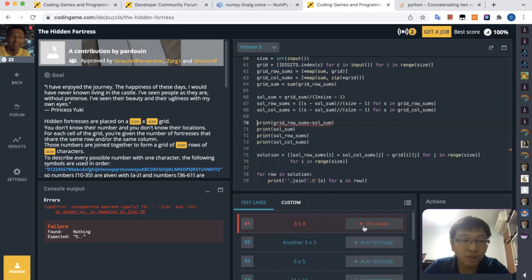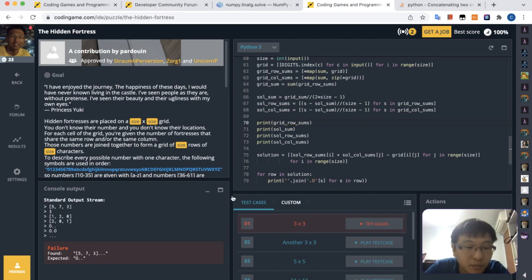If I do a minus solve sum like that, okay, if we minus 3, that will be like 2. This one will be 4, and this will be 0. And then we divide by this, which is 2.